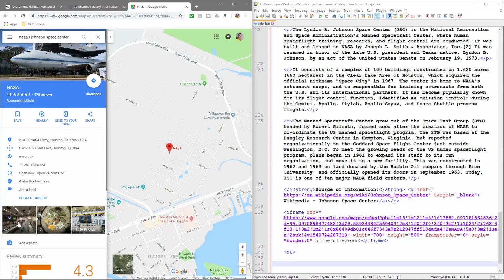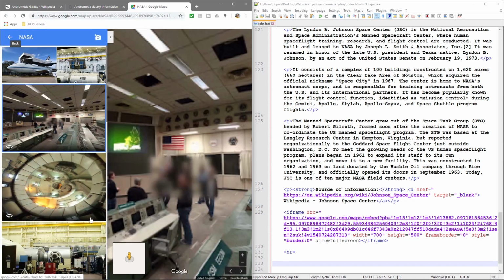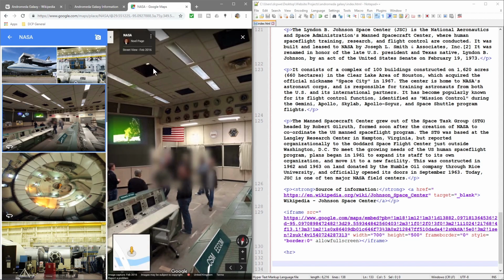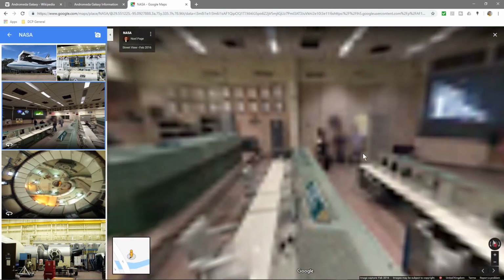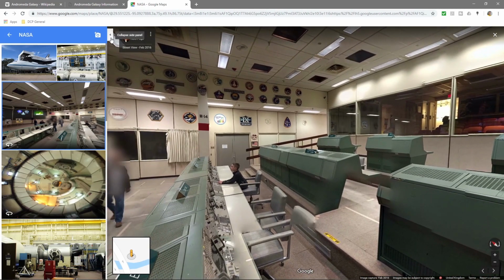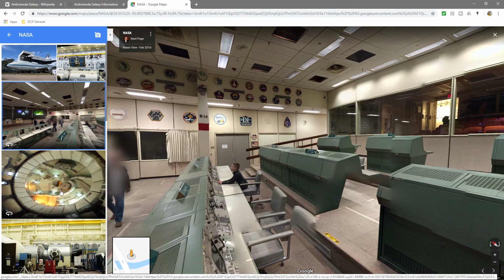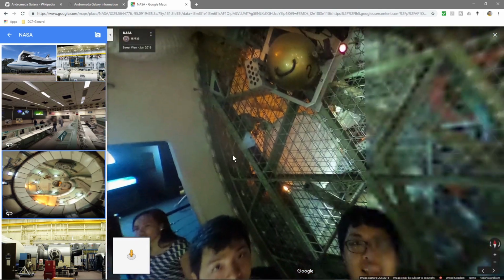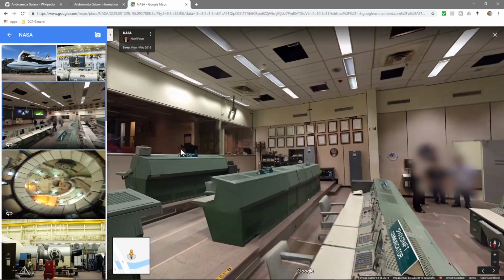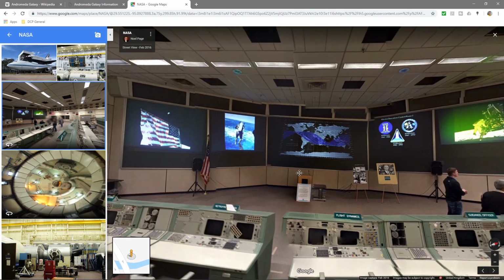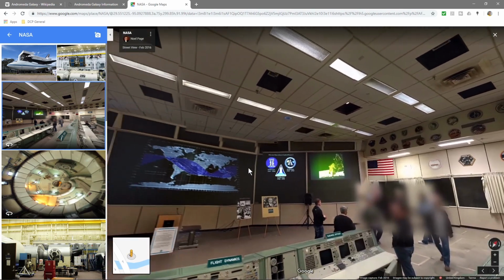I don't know if this will work, but let's click on this image here. I wonder, let's open this, right? Oh, we can do that. Okay, cool. So I'm clicking on these pictures with these circles like this, these arrow things, right? Let's click on this one. This is like the entrance, but I like this one. This is like the launch place, isn't it, where they launch all the rockets from.